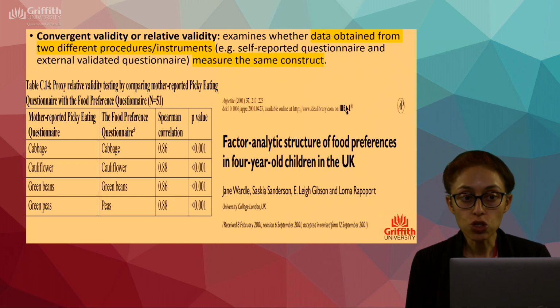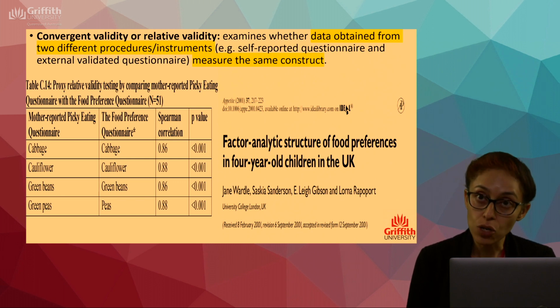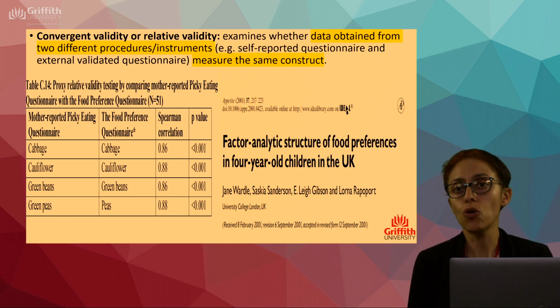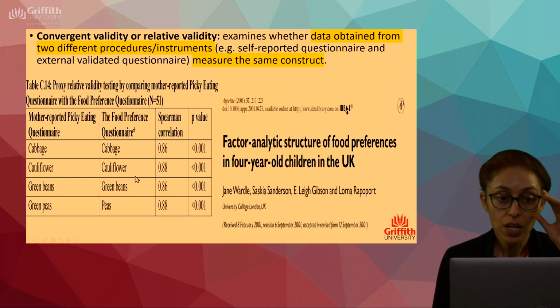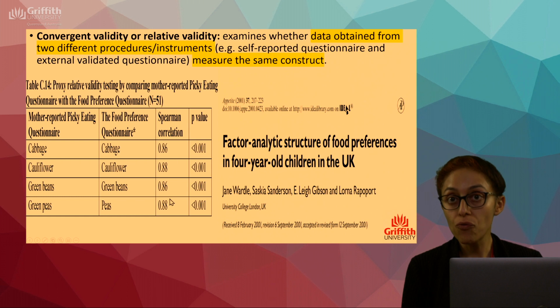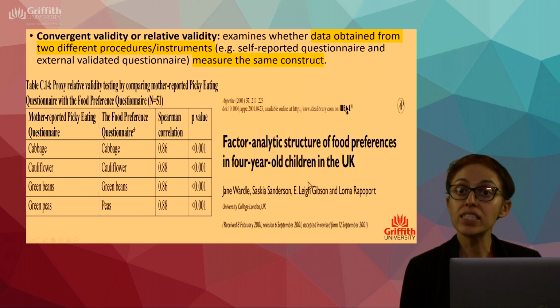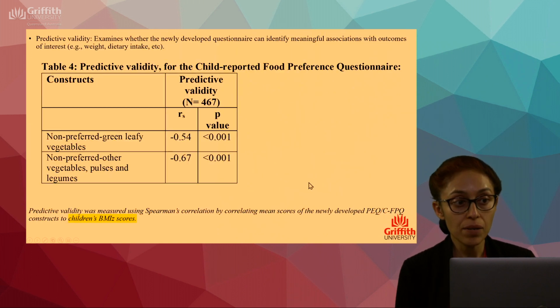So strong relative validity is when the participants answer accurately in your questionnaire and in the external questionnaire, which is very, very similar to your questionnaire. So cabbage, it should have similar items as per your questionnaire. So yes, you can do a simple correlation on this, and you can find out how well your questionnaire is understood in reference to an external questionnaire. So this is called relative validity or convergent validity. I hope this has been easy to understand.